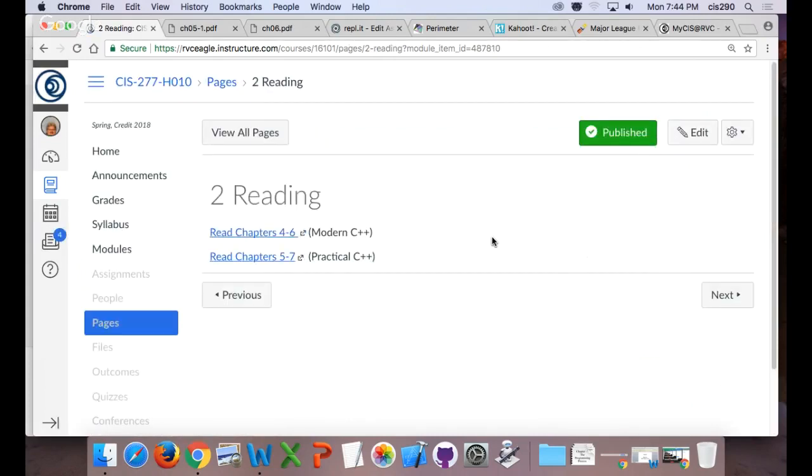Chapters 4 through 6 on the Modern C++, that is the online reading. The 5 through 7 in Practical C++, which the review questions come from, and most of your weekly Kahoots will come from, is a PDF download. Hopefully you download that to your device. That way you're not bringing bandwidth down while you're in classroom. We won't be technically accessing that in class anyway. But I do recommend putting that resource on your tablet or phone. Both of them are good resources to have, by the way.